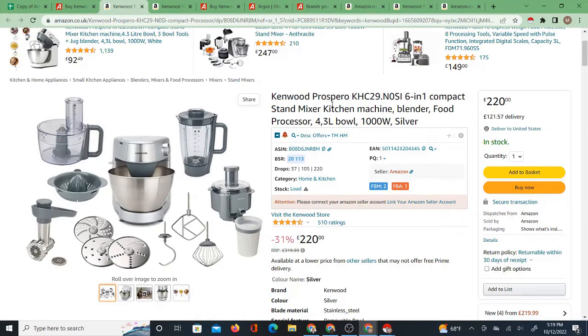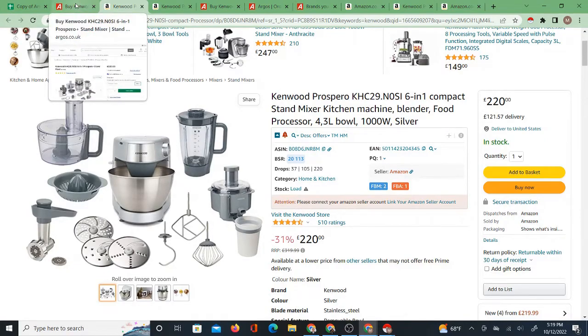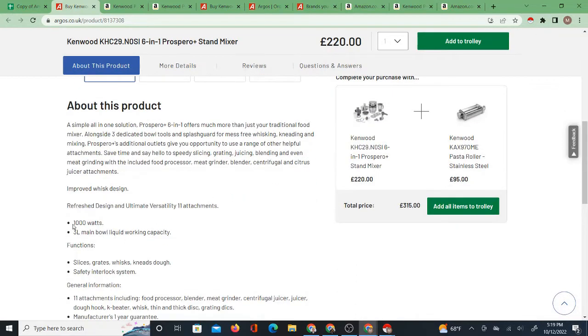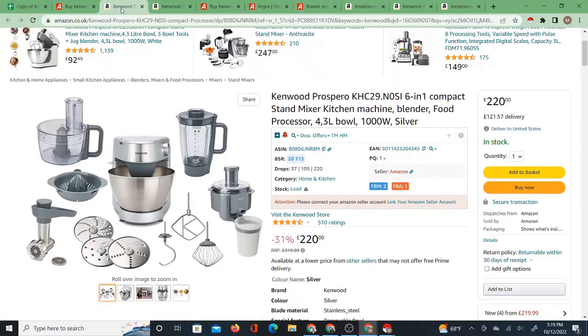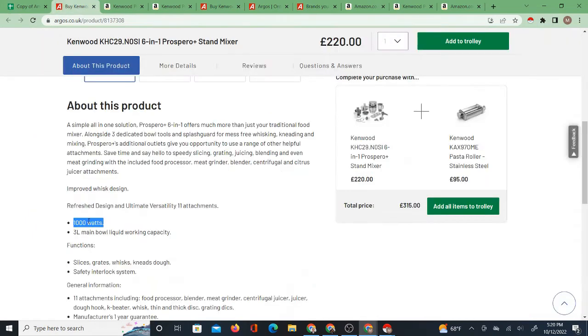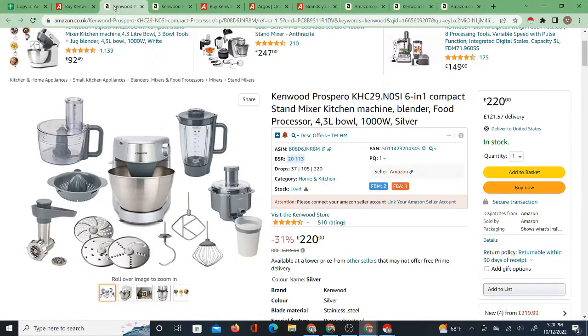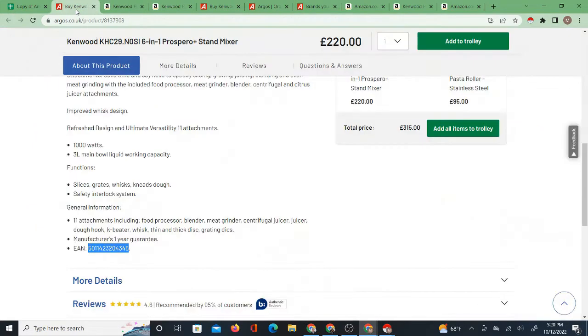The Amazon title is a bit longer, trying to give a little more detail. We can check back on argos.co.uk to see what details it has here. I see 1,000 watts, and a 3 liter main bowl liquid working capacity, I would imagine. An EAN is provided, and I believe they match: 5011423204345.